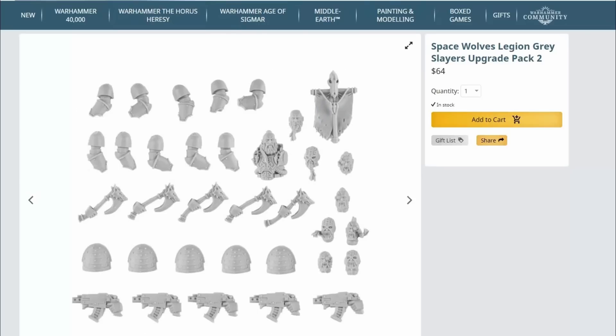Its cousin over here I have less to say about, because it misses those awesome storm shields and replaces them with incorrectly sculpted bolt pistols. This has been a bugbear of mine — let's just call it what it was: a mistake. The iron sights are located underneath the weapon. It's not a laser sight, it's the iron sight, the thing you physically have to align with your eye to aim the pistol, and it's underneath the weapon. It is a silly mistake, and I don't know why they insist on keeping it in rotation rather than just owning the mistake.